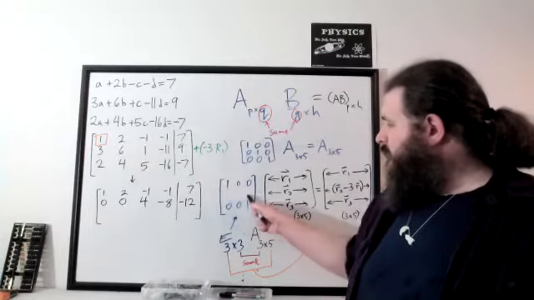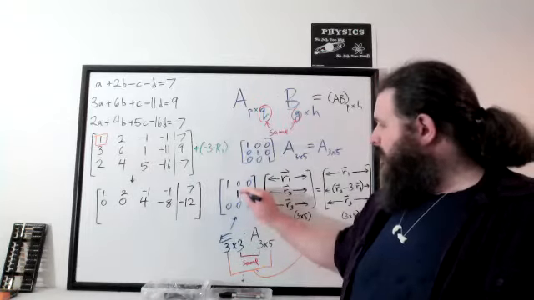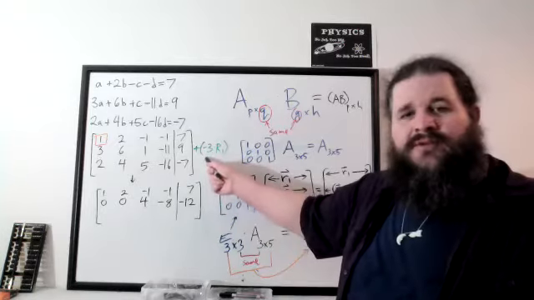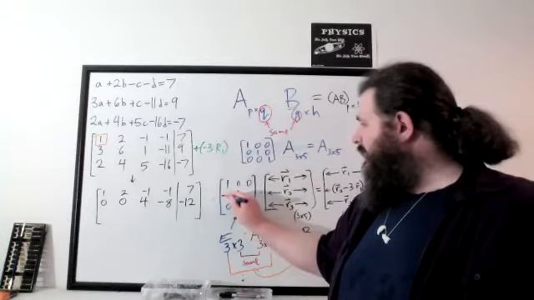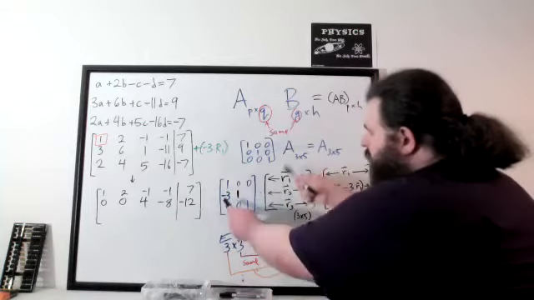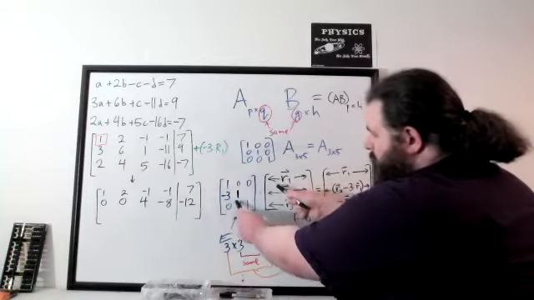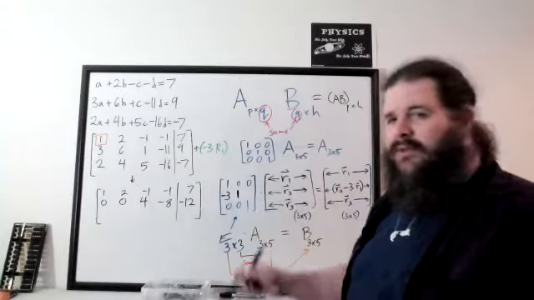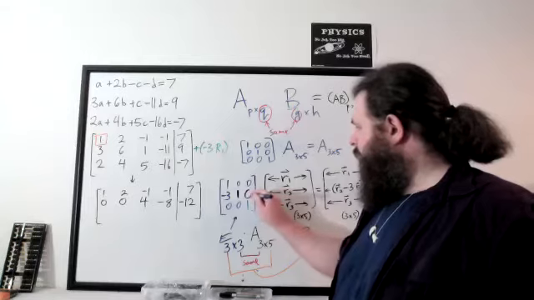So to write that in matrix form, we've got 1 times row 2. We want to add negative 3 times row 1. So I'm going to put a negative 3 here because we're taking negative 3 times row 1 plus 1 times row 2. And we don't want to involve row 3 at all. So I'm going to put a 0 here.